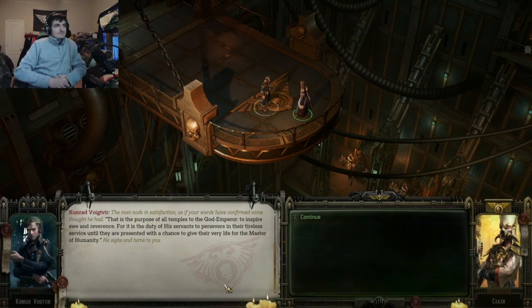That is the purpose of all temples to the God Emperor, to inspire awe and reverence. For it is the duty of his servants to persevere in their tireless service until they are presented with the chance to give their very life for the master of humanity.